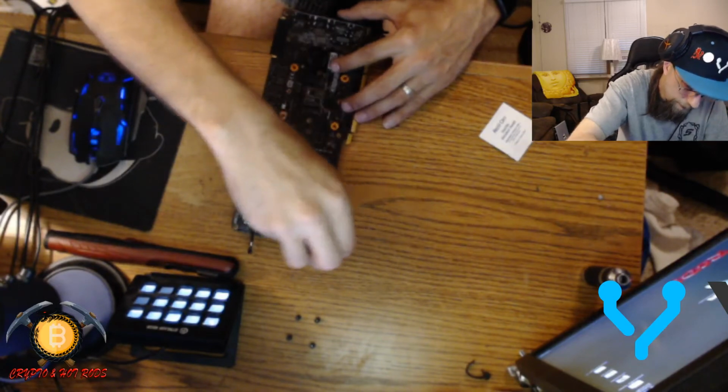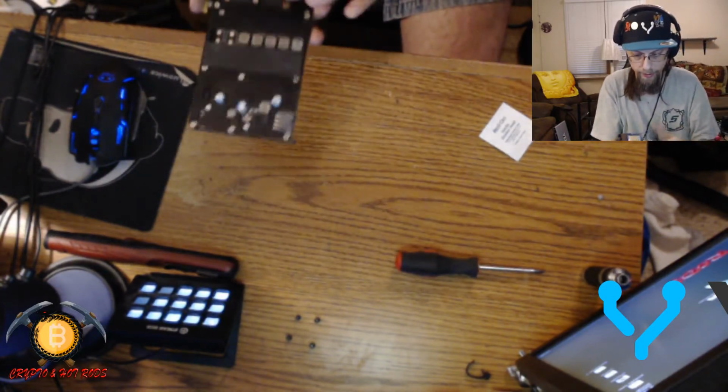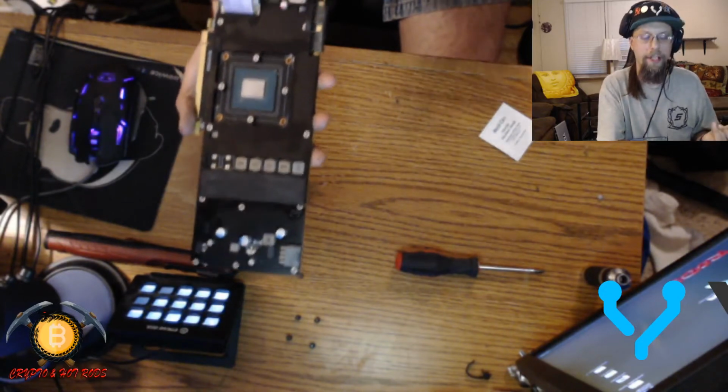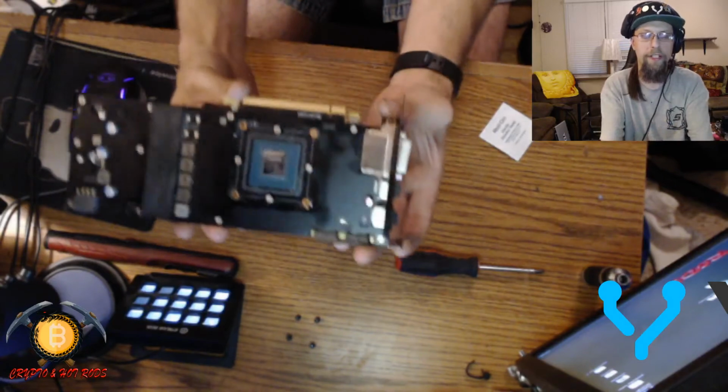And again, you don't have to go super tight on there, and you don't have to be a superhuman strength, and then bam, that's back together, looking nice, guys. Yo, look at that. It looks so pretty. It's clean. Look at that.